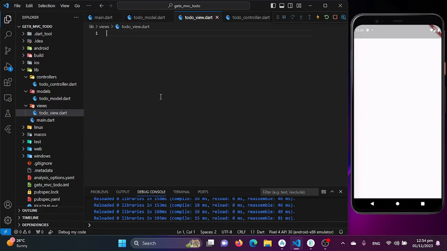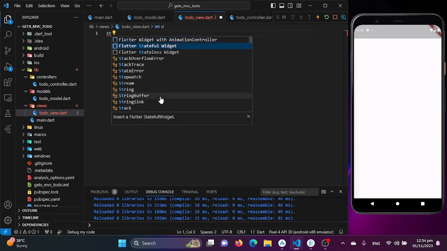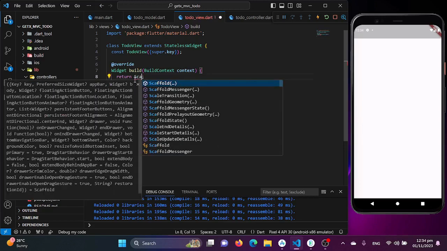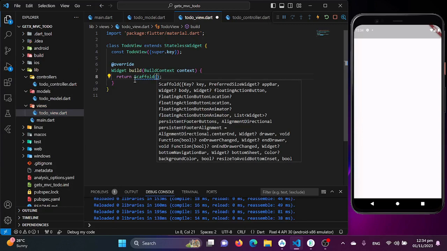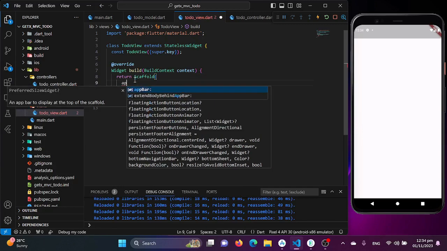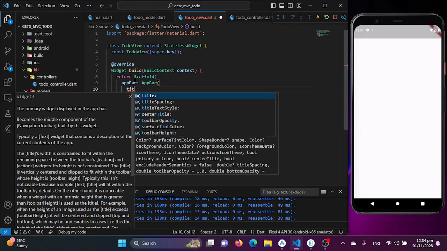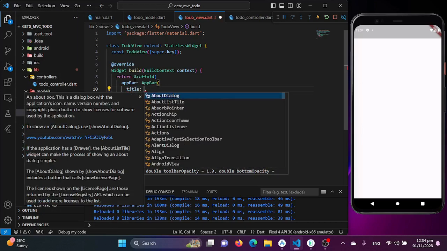I'll create it first, which will be a stateless widget, which will be TodoView, and now we will use our Scaffold widget here, and in the Scaffold we will add an AppBar, and I'll use the title as a to-do list.